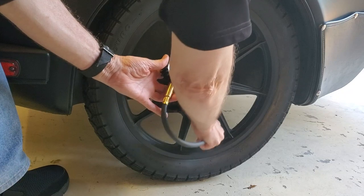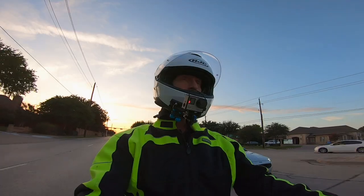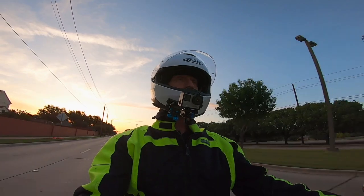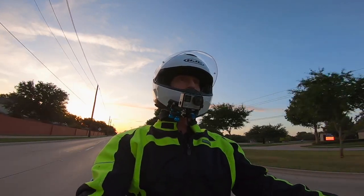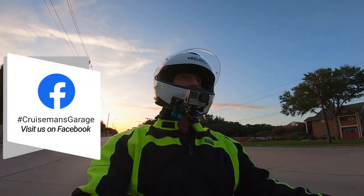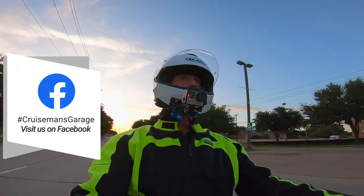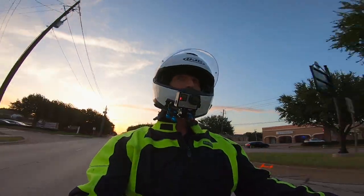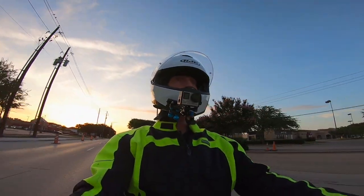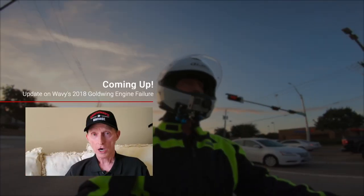Yesterday I aired up the tires on the trailer. Today I'm going to try to get my license plate renewed for the trailer, because I haven't renewed it in a couple of years — I don't really use the trailer that much anymore, it just sits in the garage. I'm going to go down to the county tax office and see if they'll let me renew it. It's now up to about $60 or $70, which is ridiculously expensive.